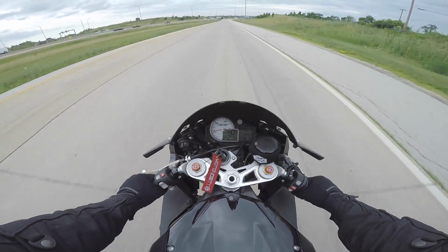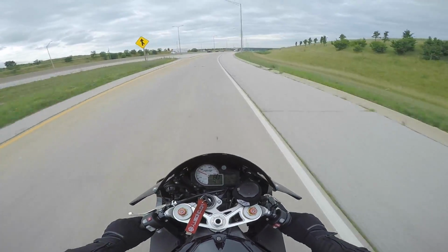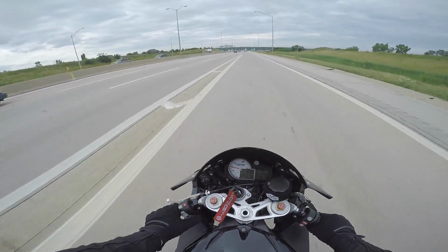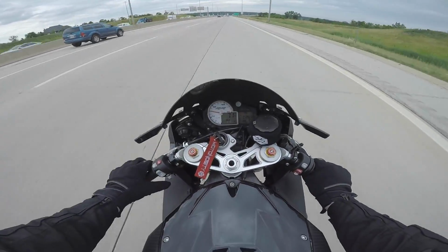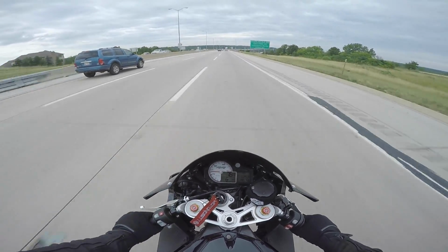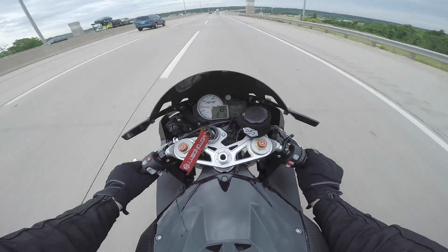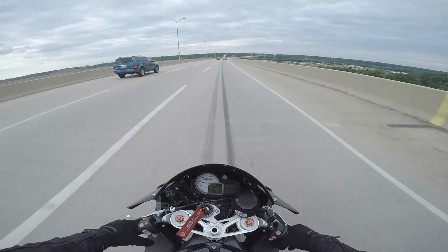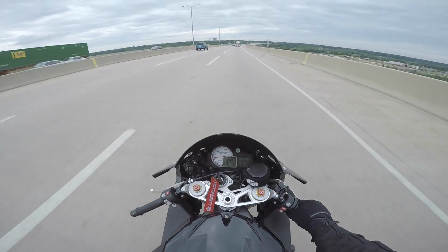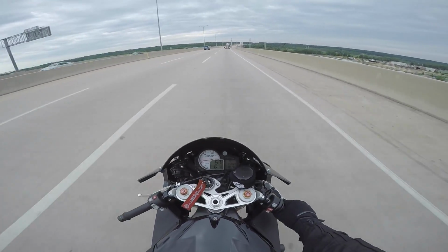We'll go to 8,000 RPM. I mean, and that's with me as a bigger rider. The bike just shoots off. And on top of that, that exhaust just sounds amazing. I love hearing the exhaust at wide open throttle. Absolutely love it. I gotta calm down now. I only wanted to get a little bit crazy for the video for you guys and to show you what the BrenTuning ECU flash does.